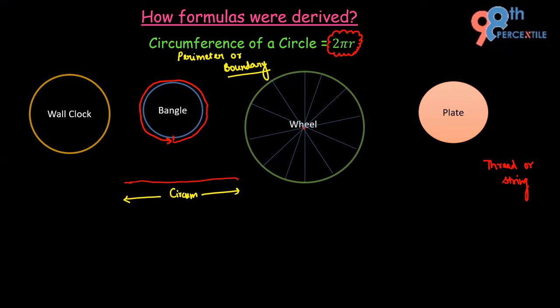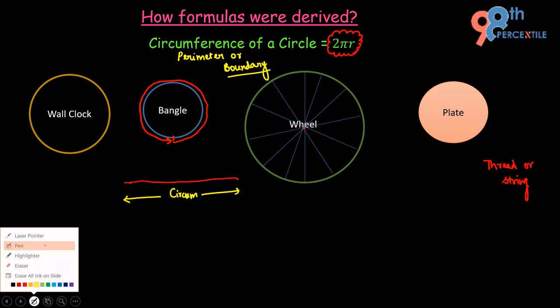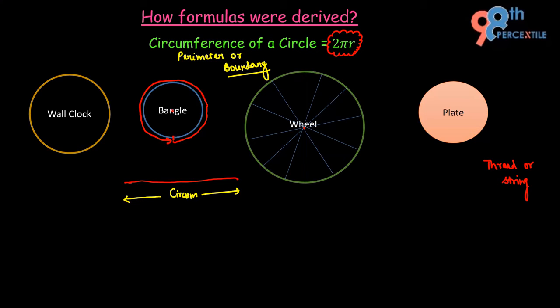Now I also want you to try to figure out the center of this bangle. You can estimate it, you can take a guess. I think it will be this point. Then I want you all to find the diameter of this bangle. You can place a ruler and measure this length. This length will be the diameter of the bangle, and you can measure it directly using your ruler. Then take a note of this diameter.